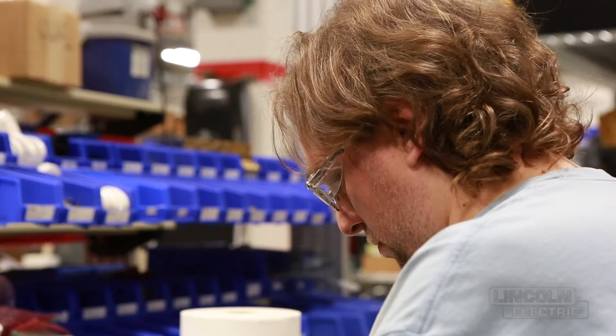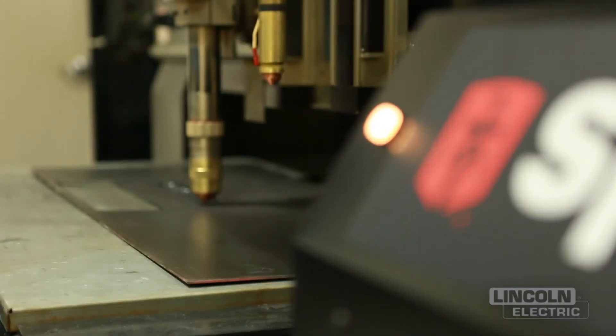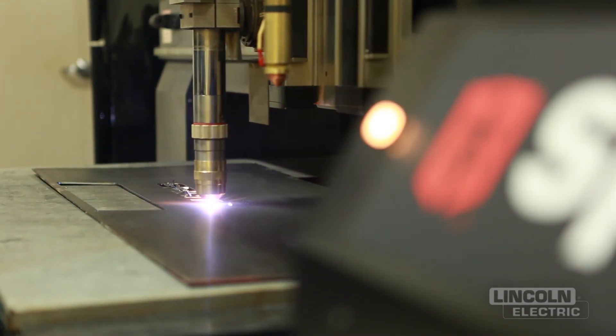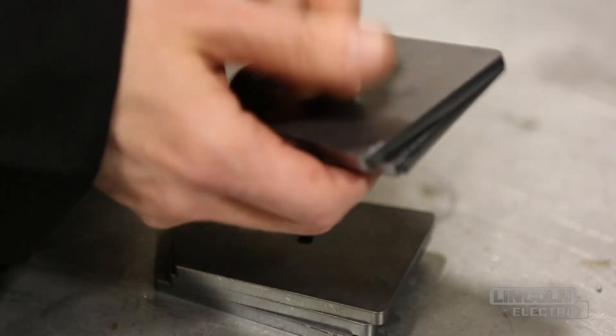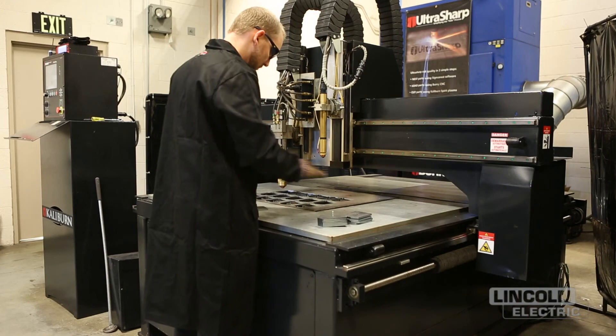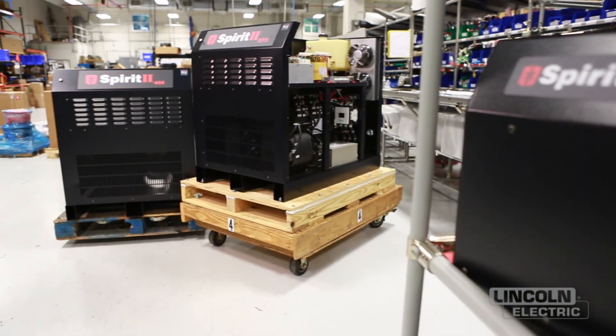At Bernie Caliburn, we're totally focused on having the best cut quality in the market and providing the customer with the lowest operational cost. That's backed up in our consumable life, our lowest gas usage, and our cut quality — it allows them to eliminate secondary operations after the cut, such as drilling and grinding, which saves labor and improves overall efficiency. We're also totally focused on customer service, making sure we're there for the customer before and after the sale.